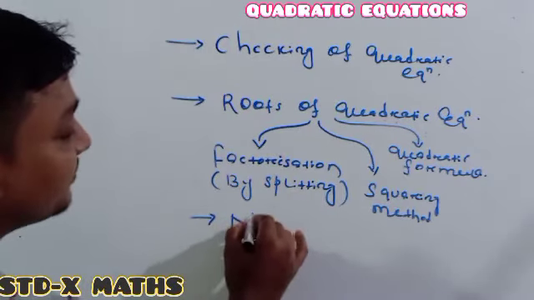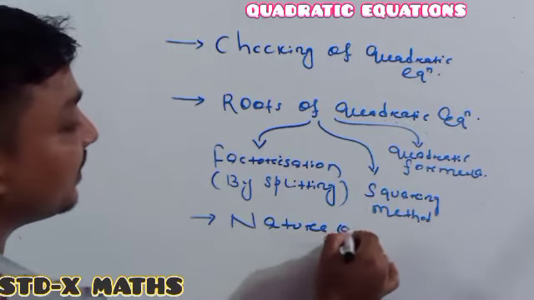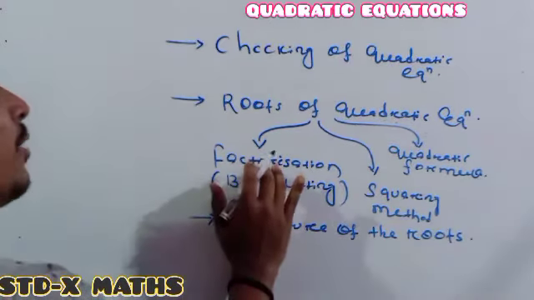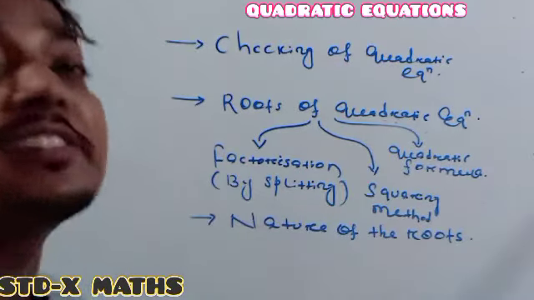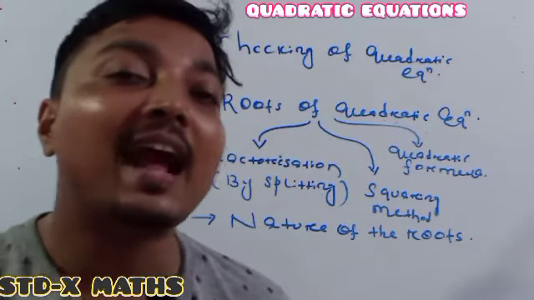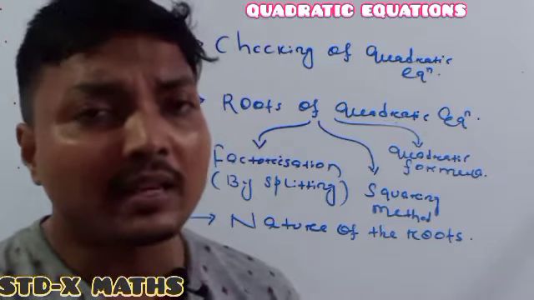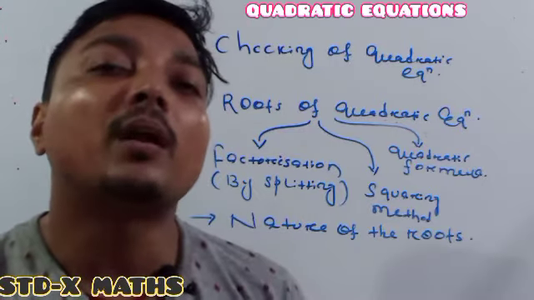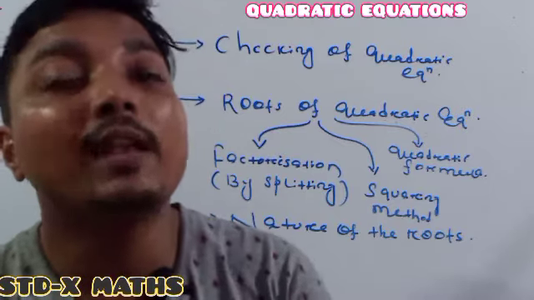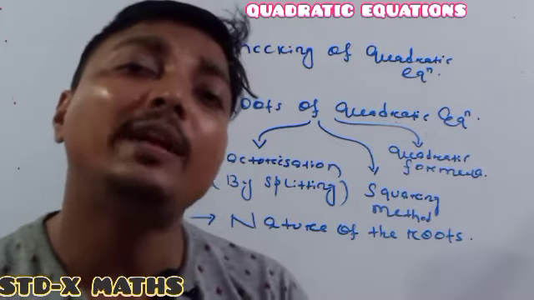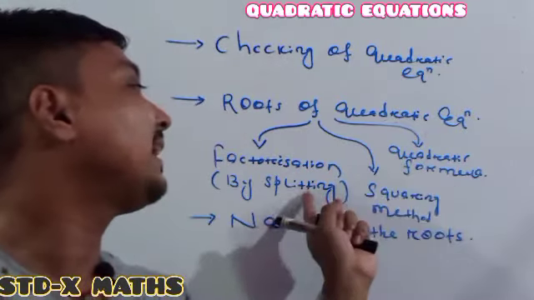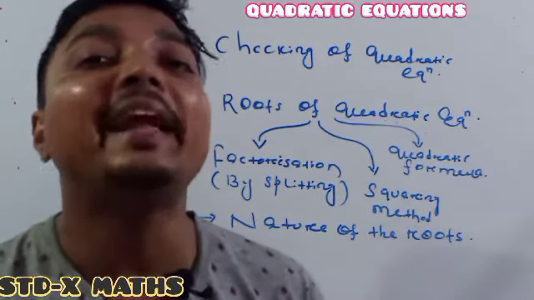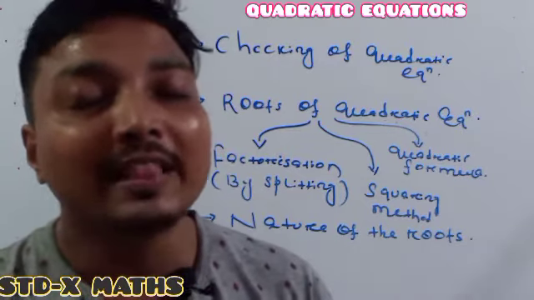is our nature of the roots. Without finding by this way, how can one say it easily? Whether that root, its nature, means number of roots, how many numbers there will be. Nature of the roots means the number of roots, how many in number. We can say without getting them by using the three formulae, directly how we can predict how many roots there are. Understood? So now we will do all the things one by one.